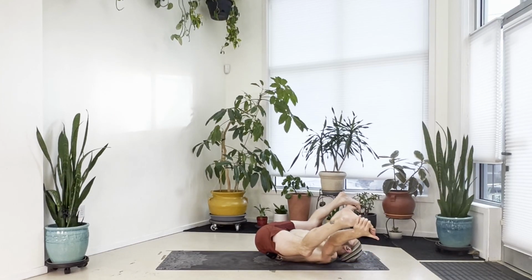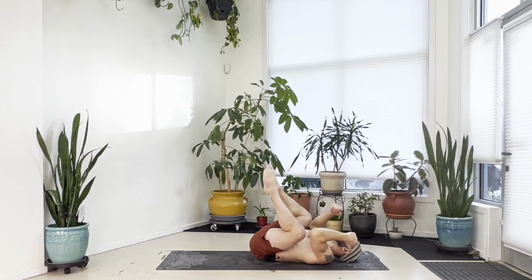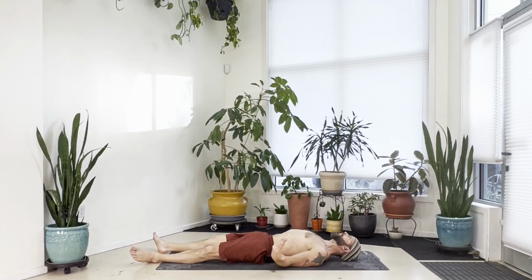And then finally, take a deep inhale here. Draw it down as much as you can. And then with the exhale, just release. Extend your legs out fully. Lay your arms at your sides. Open up your palms to the ceiling. And just let your eyes close here. Let your body sink down into the mat.